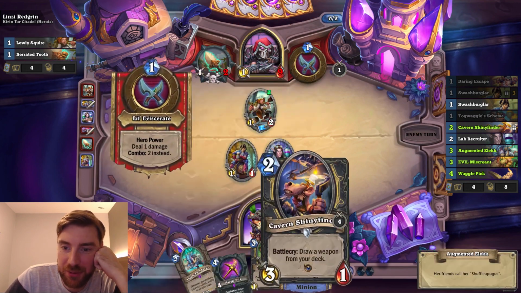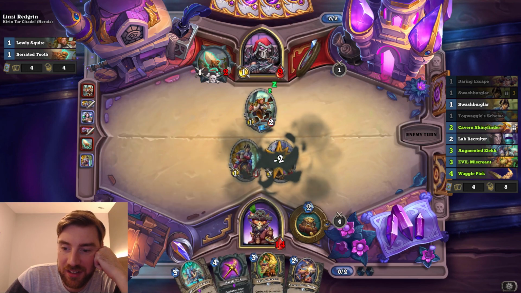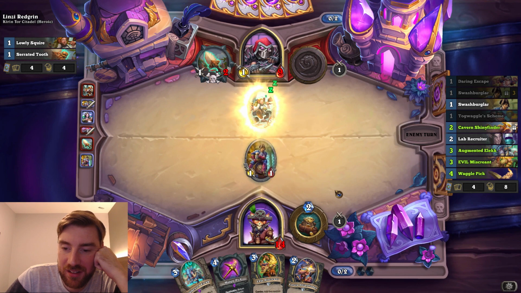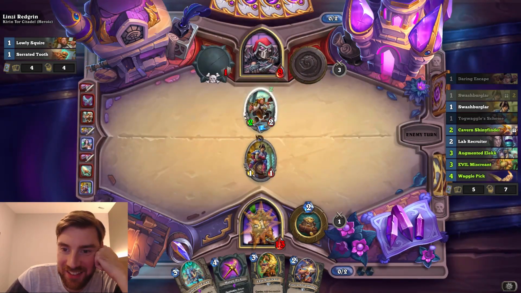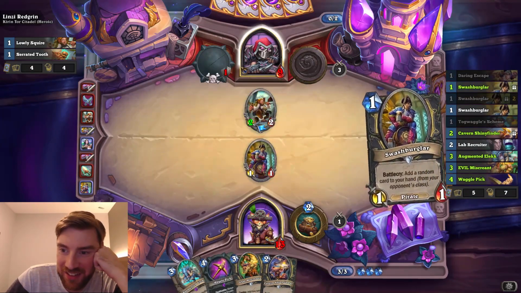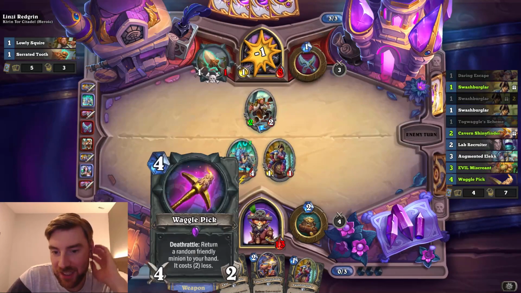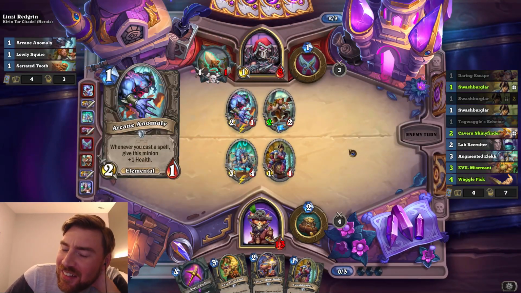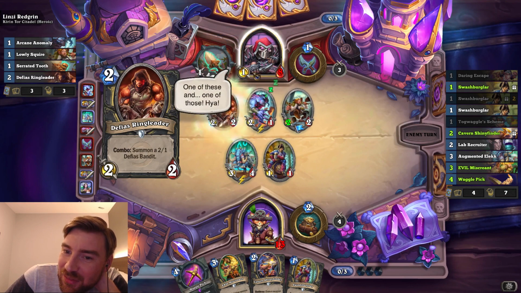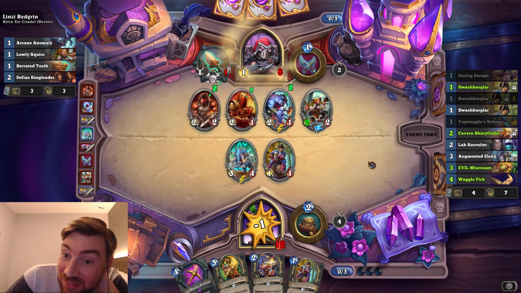Yeah, it might be quite difficult this on chapter 5. Still going face. Incredible. Well, that's the extra one damage I need. We've got two turn lethal. This is our turn. Unfortunately, that's going to be quite a good turn for him. Face again.